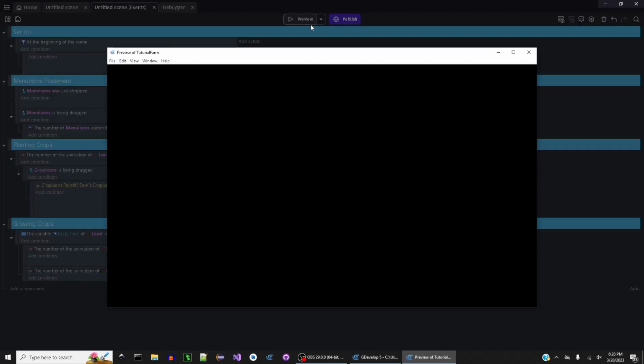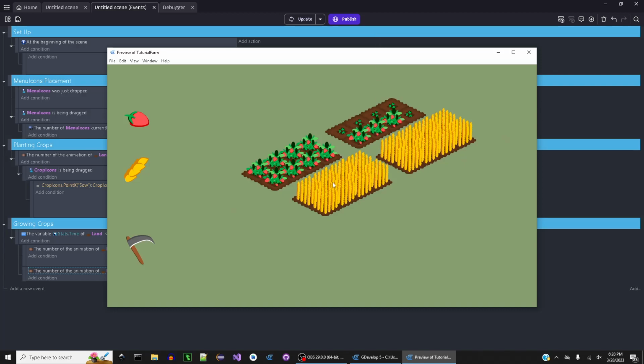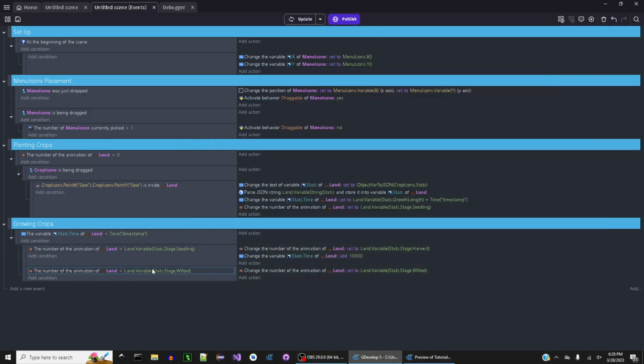In this problem, go ahead and plant our items. And we'll wait our 10 seconds. Well, actually, this is perfect. Which means I did something wrong, because it shouldn't have. Okay, and see, here's what I did wrong. We're saying if it's on wilted, set it to wilted. Well, it can never be wilted. So we need to say if it's harvest, set it to wilted.